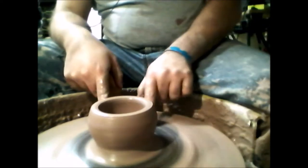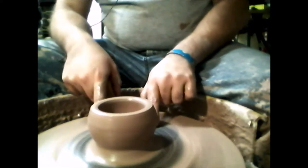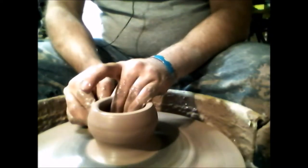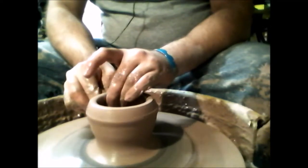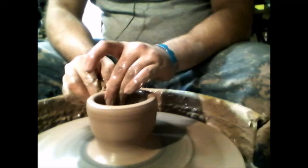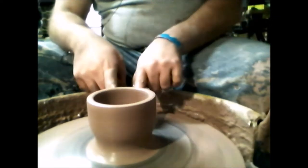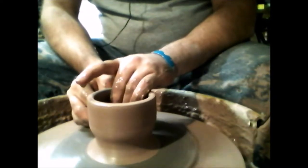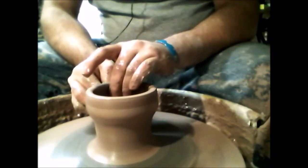Okay? Not a lot happened. Not a lot should happen. Okay? Especially if you're a beginner. Incremental is the way to work. You don't want to just try and do everything in one shot. Do it again. Pinch and gently pull up. See? Third time. Usually it's the third time that gets you the most results.